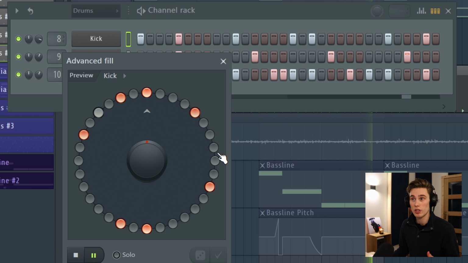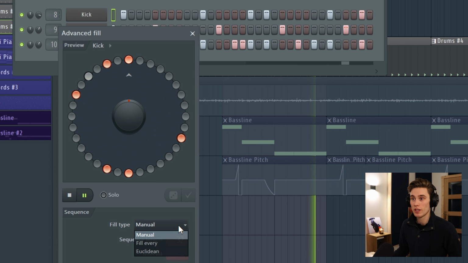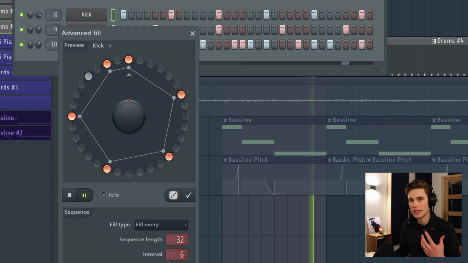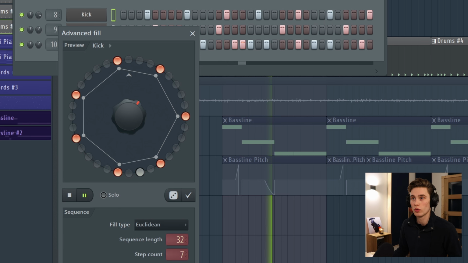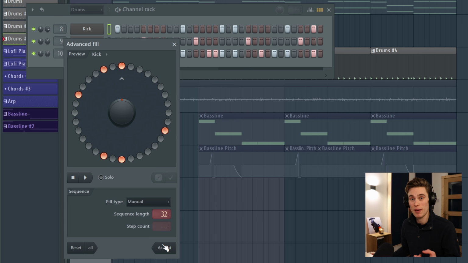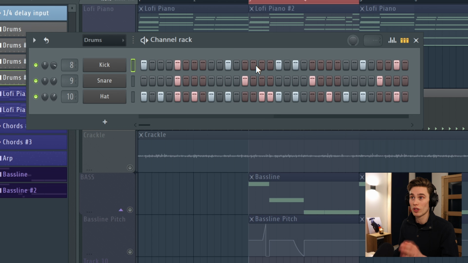So you can just add more steps in, just like that. Click again to take them away. So you can quickly test loads of really cool ideas. You can also rotate. After you've come up with a pattern you like, you just hit accept, and then it fills the steps into the channel rack. It's not going to suit everyone, but this way of visualizing the music theory behind the beat, working around in a circle, for me it works really well, and I find it much easier than sort of clicking in steps and then trying to remember which ones I put in so that I can remove them later. I just find it much easier.